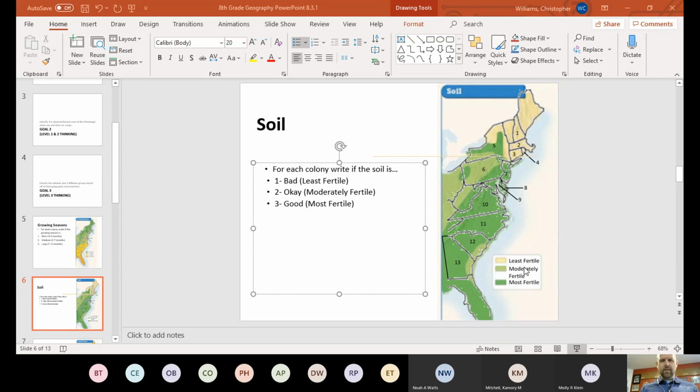Is it Delaware? Is that correct? Delaware, okay. Delaware has some dark green on there. There's also a little bit of light green there. It's hard to see, very hard to see. So we're going to go ahead and put down a 2 for Delaware.